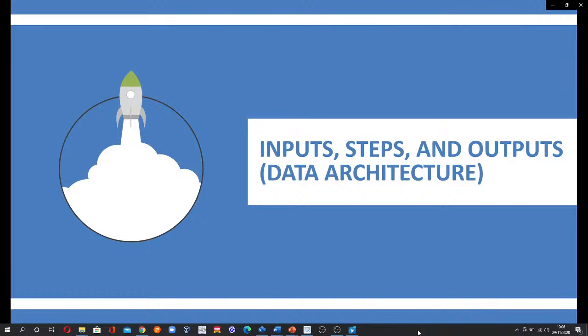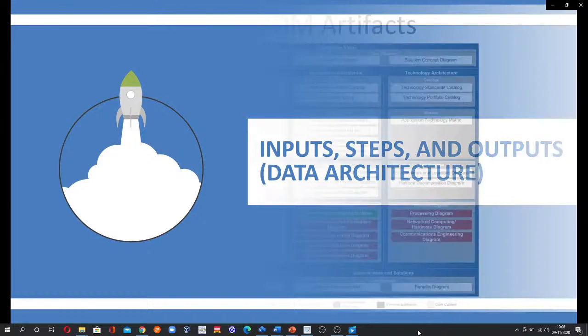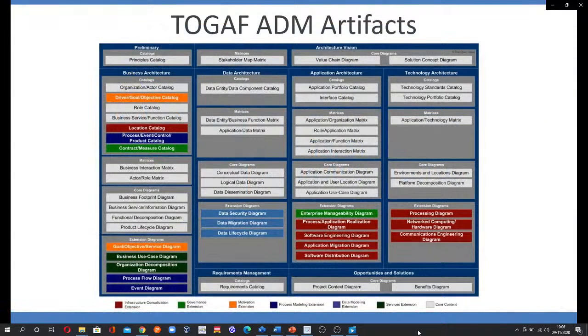So in this part of the lecture, I will talk to you about the artifacts, the philosophy behind the artifacts of data architectures, and how to define that architecture as a core artifact in enterprise architecture.